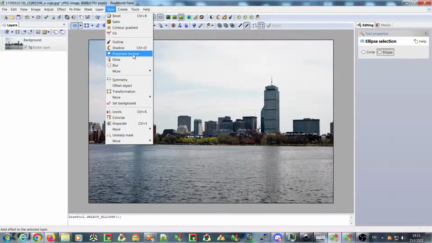So I think I have already created a faster version of bevel, but the other filters are not yet updated. So that's this.